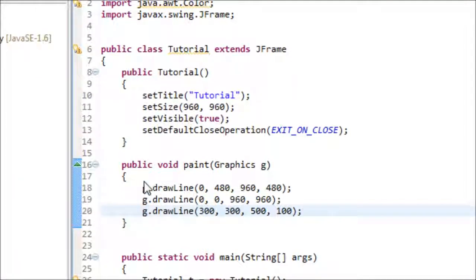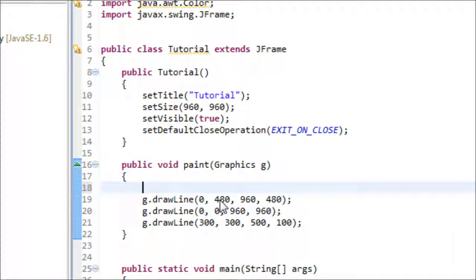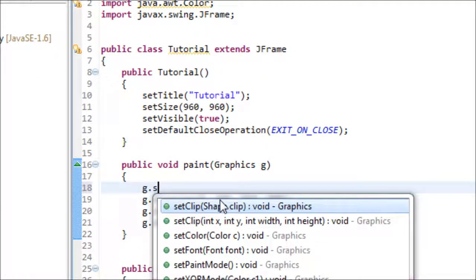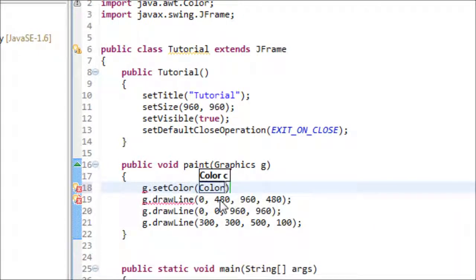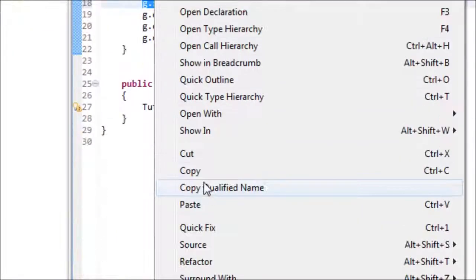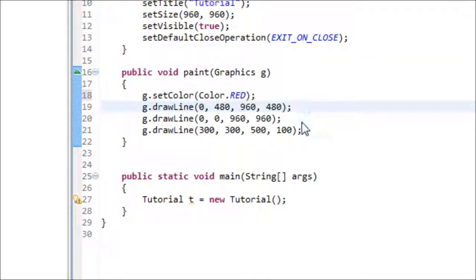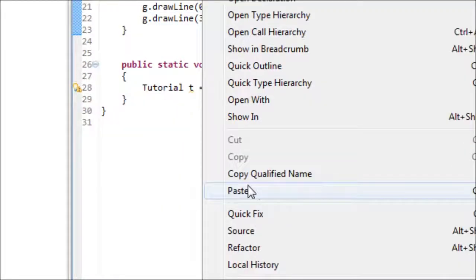For the first line, let's make it red: g.setColor and Color.red. Alright, now let's make another colored line. Paste.